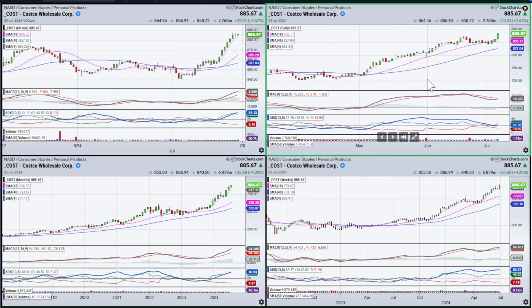Now, while that's taking place, look at what happened on the hourly. So again, when we get a pullback, we have rising moving averages with really good momentum. We're going to the hourly chart now. All right, and hourly is really our entry. And if you notice, we got the move up, and then we came back down, and then we got the green bar showing up after MACD had sort of tested the zero line and come back to the upside.